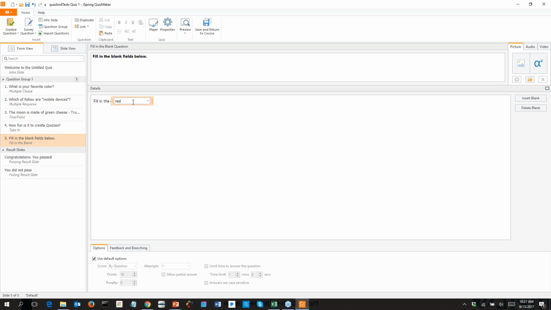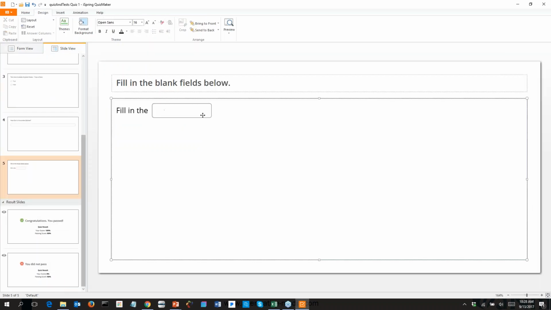Red, and we will add a blank here, and yellow. Those will be our two. So in this case, I'm going to go to the slide view.